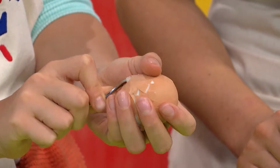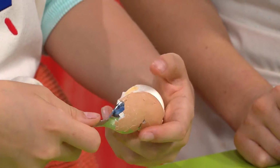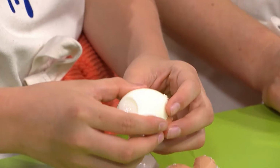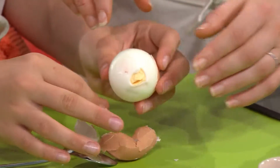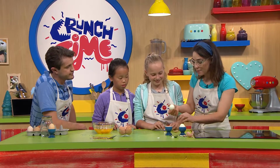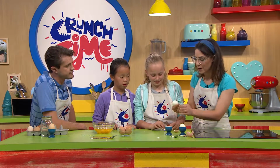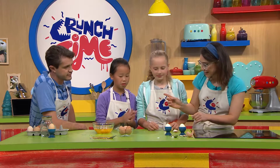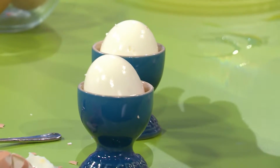That's going to look really good. Ta-da! Lovely work. A really good tip if you are hard boiling eggs is, when they come straight out of that boiling water, obviously get a grown-up to help, pop them under some cold water and that'll help shock the shell.